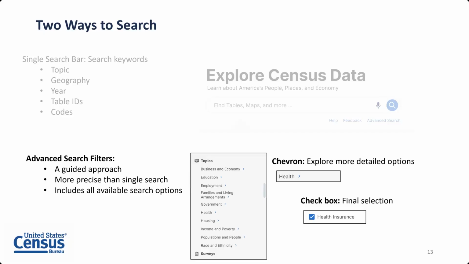I'll ultimately be looking for one or more checkboxes as a final search selection, rather than relying on the Census Bureau to interpret the text I put in exactly as I intended. And the advanced search is also helpful because it includes access to all available search options, including detailed codes and geographies.